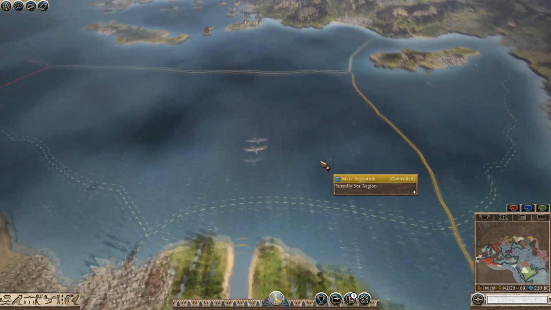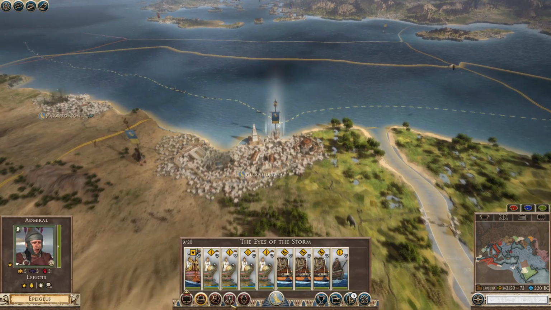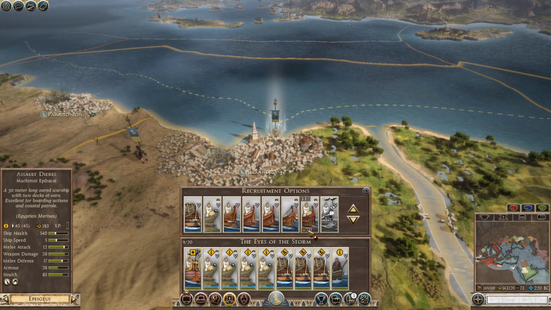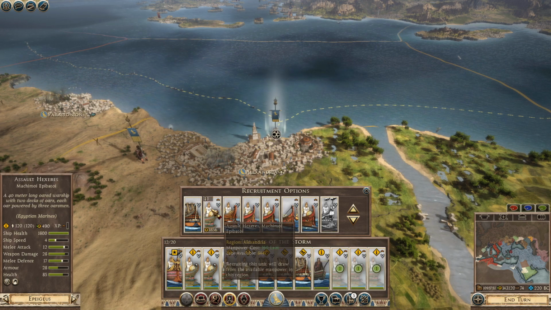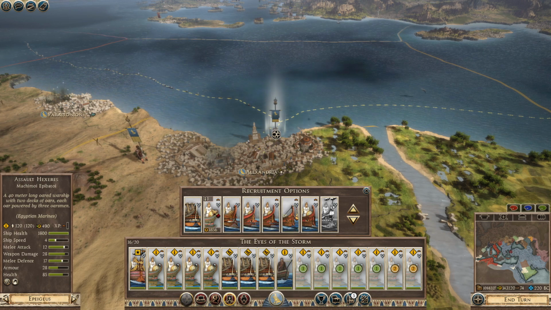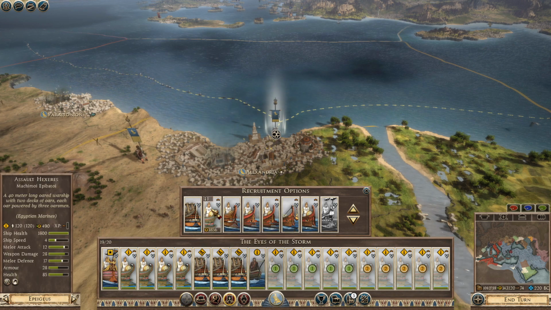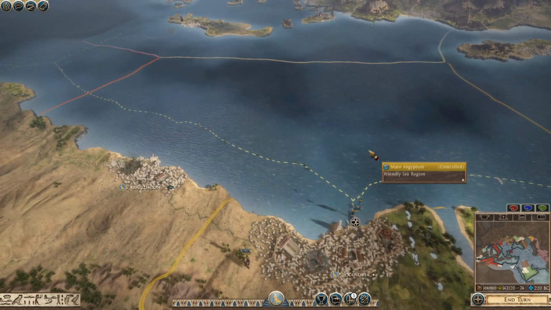And I think I had a navy that was building up down here, wasn't it? Yeah. Ready for order. So we're just going to recruit some more. I actually quite like these units. I know they're expensive, but wow. Okay, let's just go the full 18 for this. Bring this navy up completely to full strength.